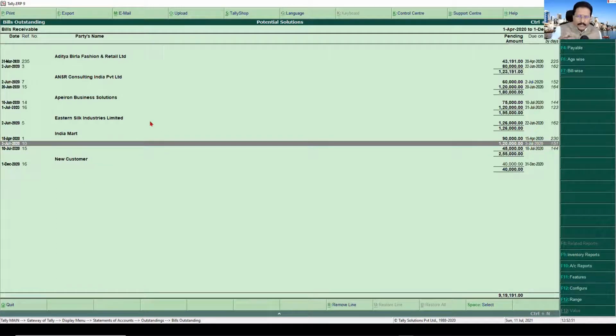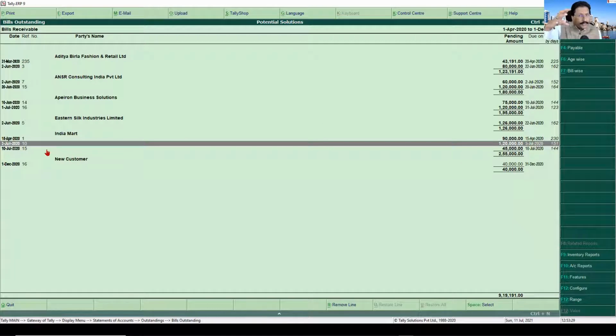Until you supply the material, this advance amount is actually your liability. Just in case, let us say tomorrow you are not supplying that material, or the customer says, okay, I don't want that particular material, please return my advance. So that 50,000 is your liability. It is not receivable. That is why, if you notice, the advance amount that you have received against reference number ADV/1 that I had mentioned is not reflecting here. So where is it going to reflect? Now it is going to reflect in your payable.